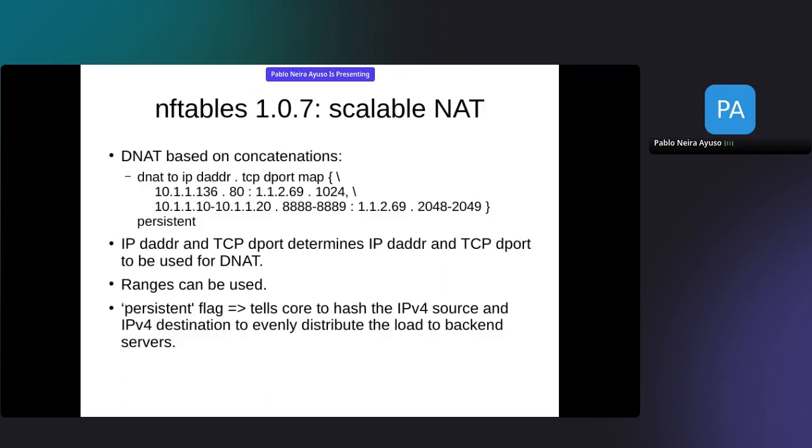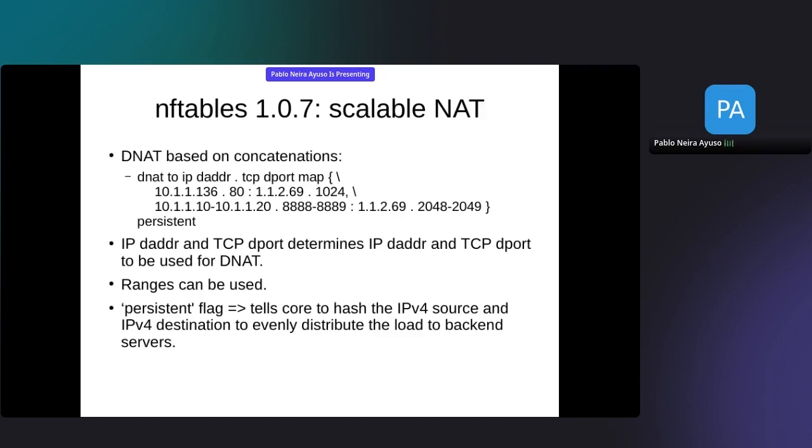There are more improvements in scalability in NAT. In iptables, it is quite common that you might end up with lots of rules in the NAT table for every specific NAT mangling that you want to perform, the stateful NAT mangling.